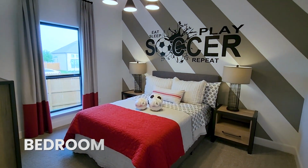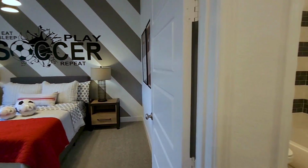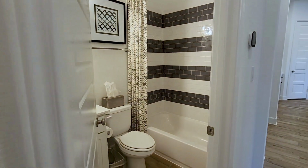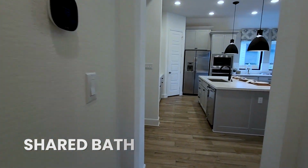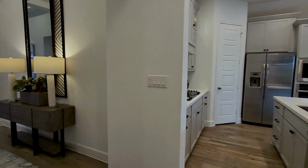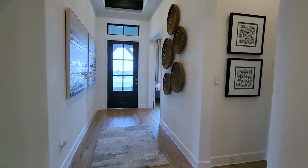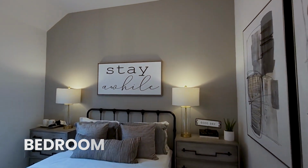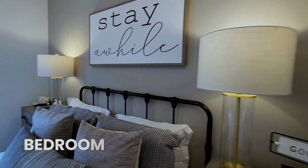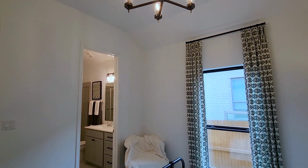I mentioned that there aren't many amenities in the Carpenter Hill community. The HOA is $420 a year, really reasonable HOA that just takes care of common area maintenance. But the community is literally right next door to an enormous YMCA that has pretty much everything you could ever want in a gym or athletic club, including a swimming pool and basketball court, tennis courts, pickleball courts. And then there's the Buda Sports Complex that is right next to the YMCA, which has countless baseball fields, soccer fields, and an array of sporting opportunities.